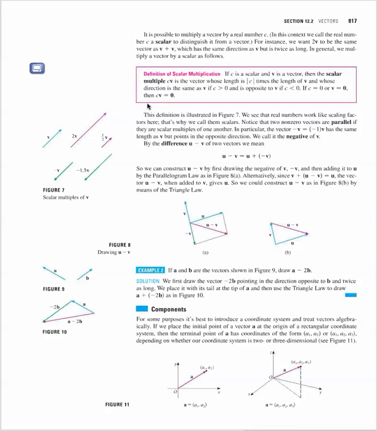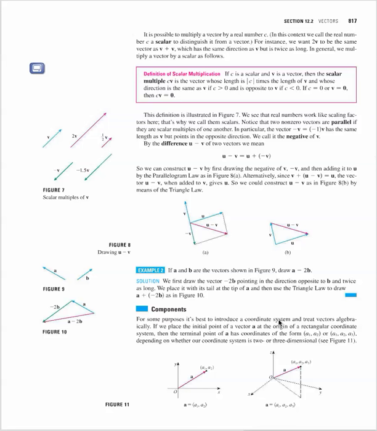You'll notice that we have not yet defined a way to multiply two vectors by each other. That'll be in the next couple of sections. Your book also talks about what it means for two vectors to be parallel, what it means for one to be the negative of another, and how to talk about the difference of two vectors. Make sure you understand those. And example 2 is a good exercise to try for yourself.